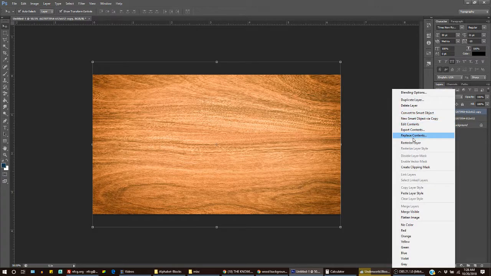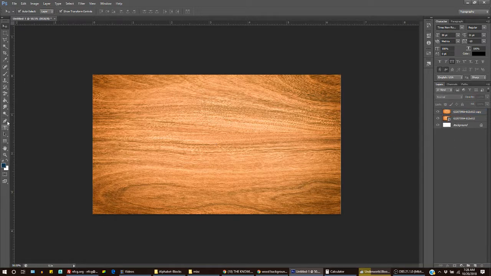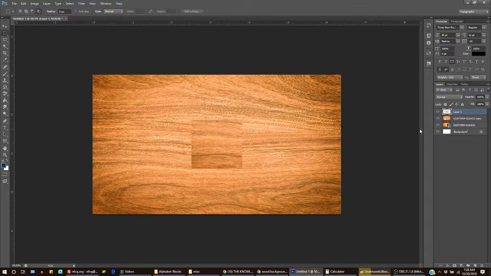I'm going to go and rasterize this layer. Then I'm going to go ahead and take me a square. I'd rather have a perfect square, but it doesn't have to be perfect for this example. Then I'm going to cut that. Then paste. Then I want that same dimension of square, so I'm going to go over here, and then I'm going to move that box.